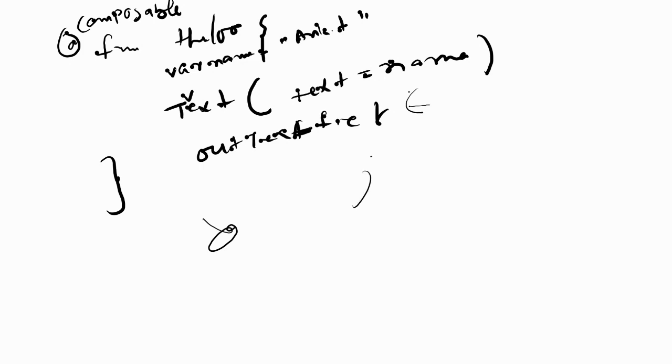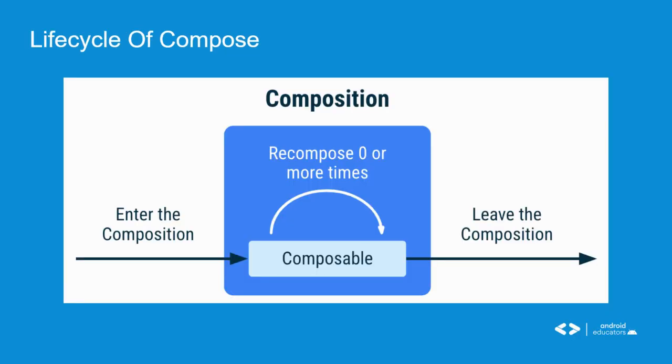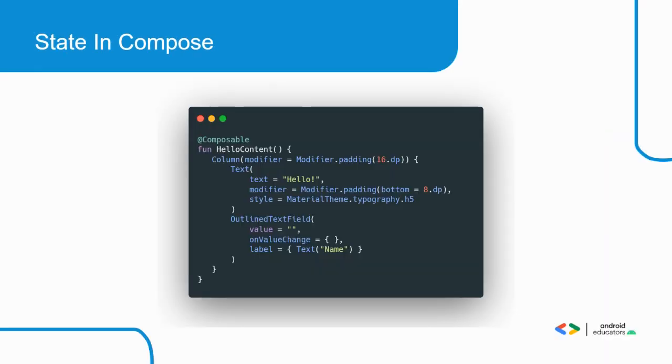For here we can see in the previous slide that there is an onValueChange, right? For example, in the onValueChange, it is getting the callback. So now if I update the name here with some random name, what would happen in this case? In Compose, it re-executes the whole composable, which is HelloContent. Now when HelloContent gets re-executed, it will go to this column, and then it will go to the text.